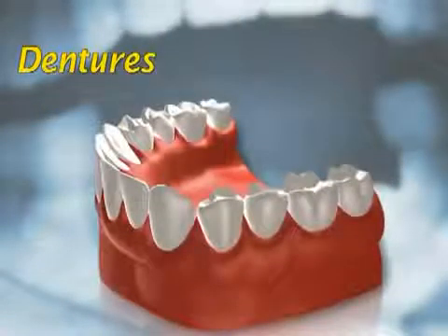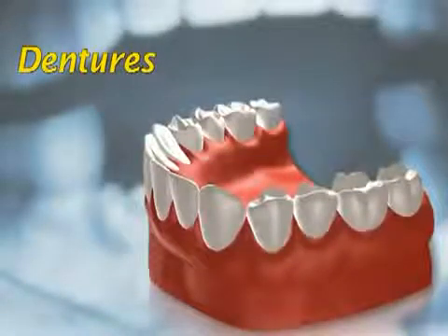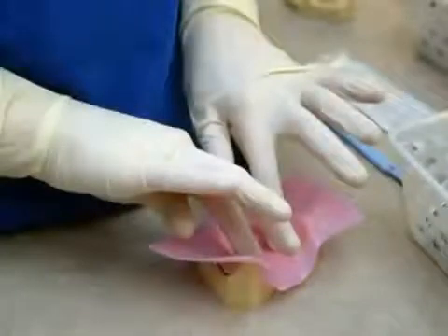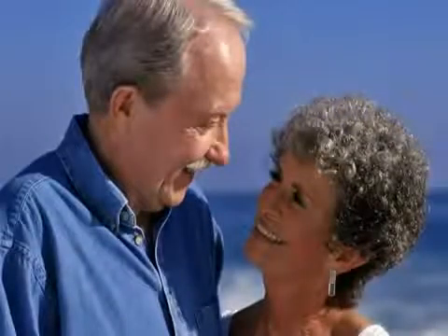Dentures are the least expensive of the three tooth replacement options. They can replace multiple teeth or a full arch. A full denture replaces a full arch of teeth and is totally supported by the patient's gums and jawbone. If a few healthy strong teeth can be saved, a partial denture is usually an easy alternative. A full arch denture can make an instant major improvement in a patient's appearance. Denture fabrication, unlike most dental procedures, usually takes some time for the patient to adapt to wearing. After an adjustment period, which varies from patient to patient, most patients find they can chew better and more comfortably than they have been able to in years. This adjustment period may take only a few days for some patients, or as long as several months. Younger patients in good health tend to adapt quicker.